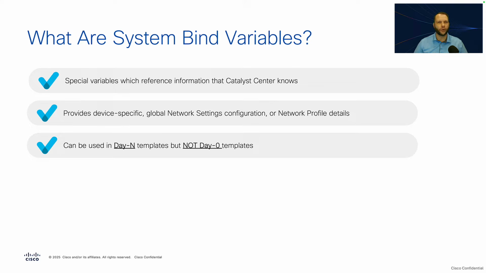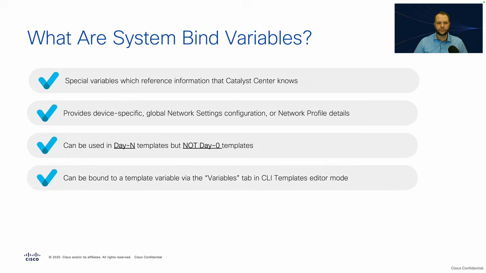However, it's important to remember that they can only be used in day-end templates. They will not work in day-zero templates. And there's a special reason for this. That's because the values that system bind variables provide are learned information. They're based upon configuration that has happened in Catalyst Center or devices that have been onboarded into Catalyst Center. So always remember that system bind variables can only be used in day-end templates.